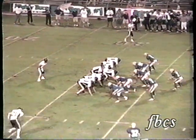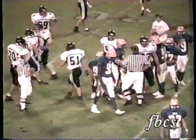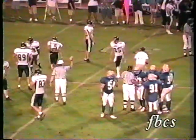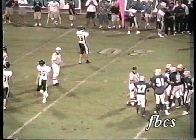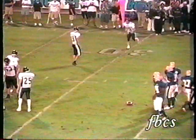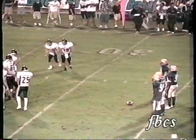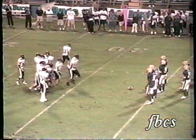Receiver left and right. Now the man in motion is from the right side to the left. They give to Pemberton. He's wrapped up after maybe a yard. That time the Tours stuffed up the middle. And it'll be 3rd and almost 5. Very little gain on the play as Matt Dufresne leads the Golden Tour defense. David Savoy also in there for Sulphur. That's usually the case, and that happens when you run at the Golden Tours up the middle, is exactly what you've seen on that play right there. Hardly any gain whatsoever.